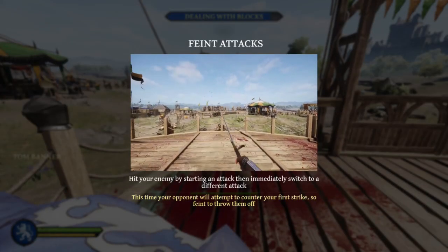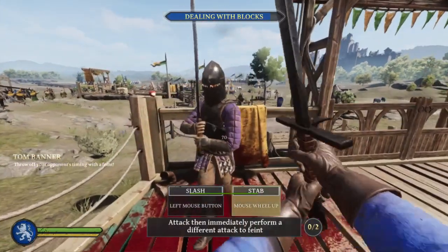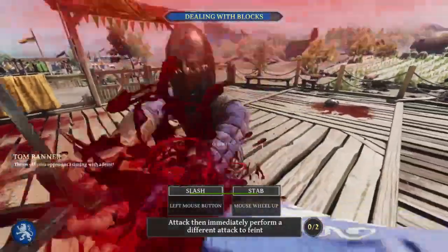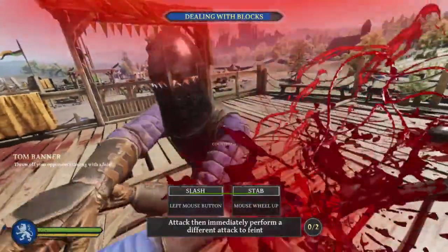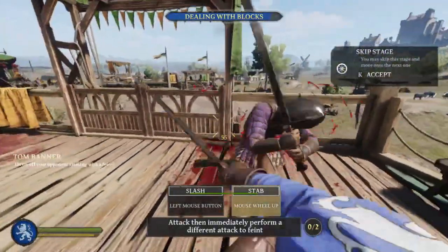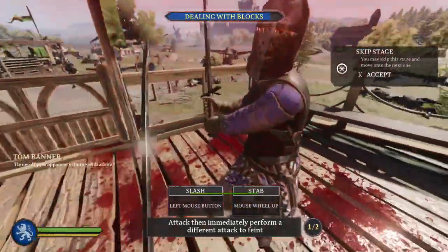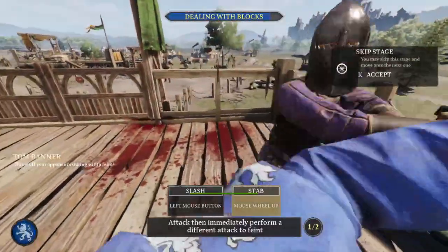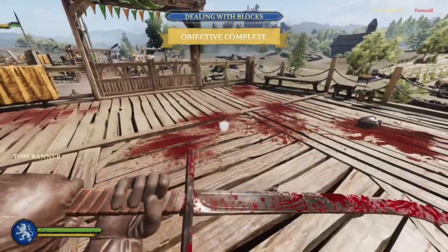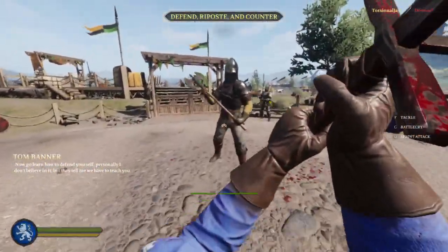Hit your enemy by starting an attack, then immediately switch to a different attack. Throw off your opponent's timing. Ow! Not bad. Now, go learn how to defend yourself. Personally, I don't believe in it, but they tell me we're half the team.